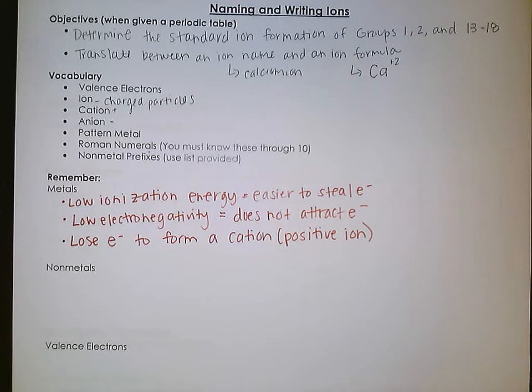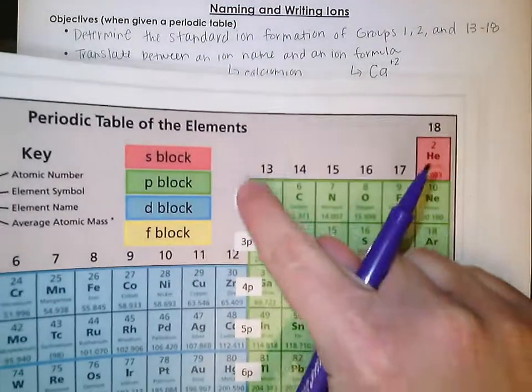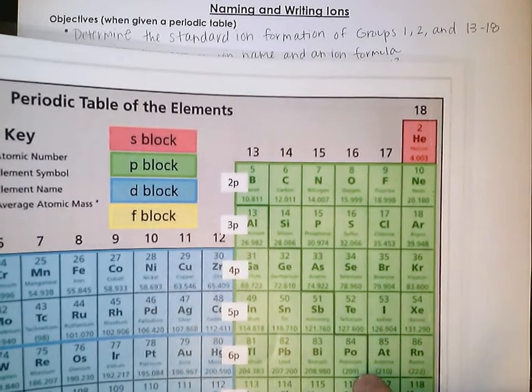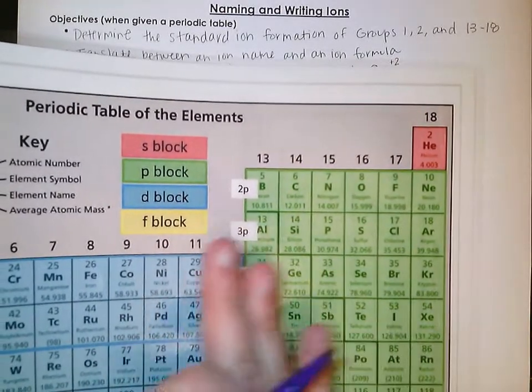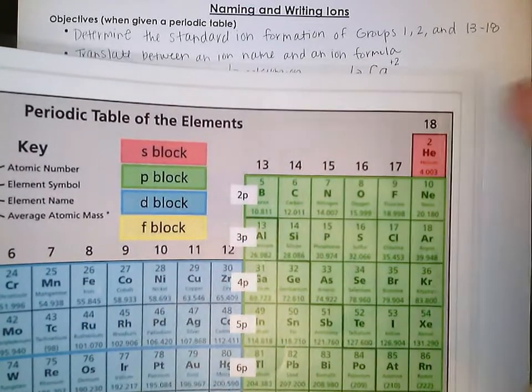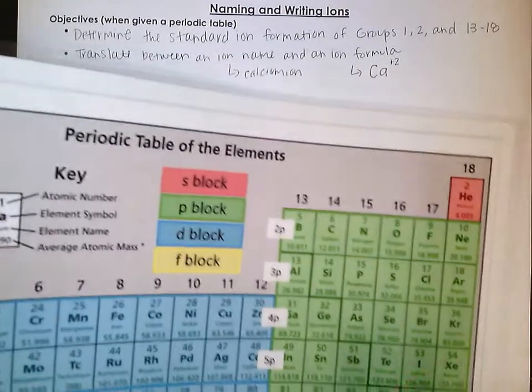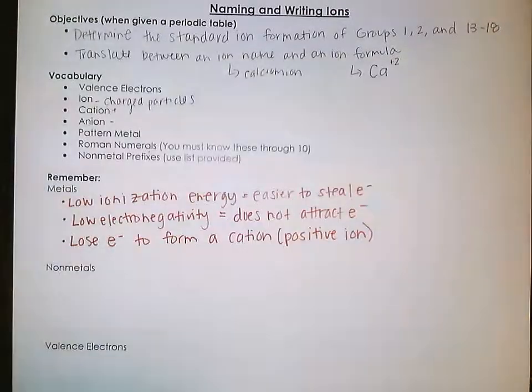Our nonmetals, we're looking at pretty much the opposite of that. So nonmetals are to the right of our stair step. So remember, when we're looking at our periodic table, our stair step is right here, this darkened line. On the stair steps, my metalloids. To the left is my metals. To the right is my nonmetals. Okay, so that's going to be important as we start to move through this unit.